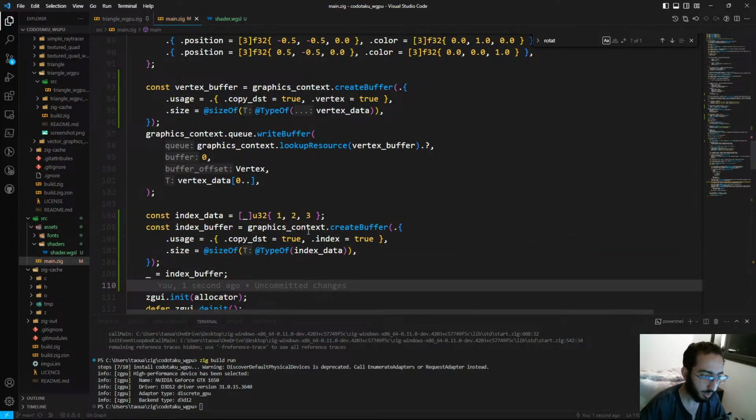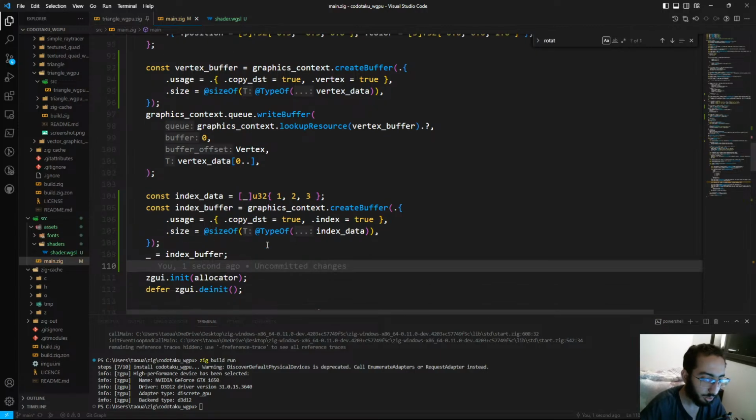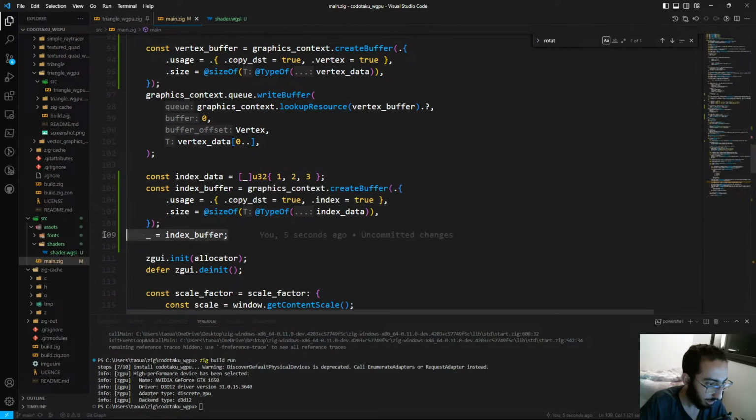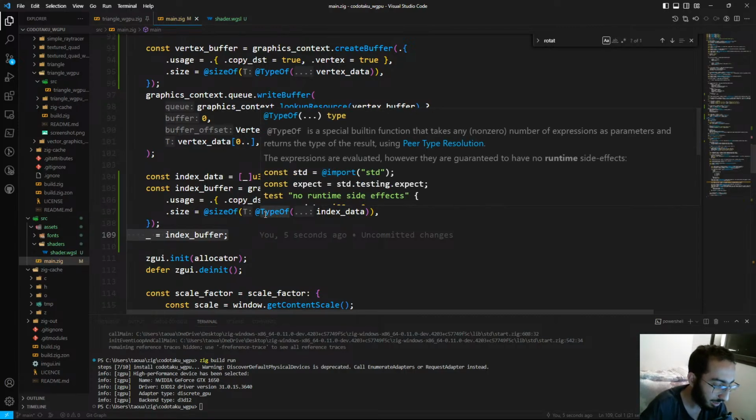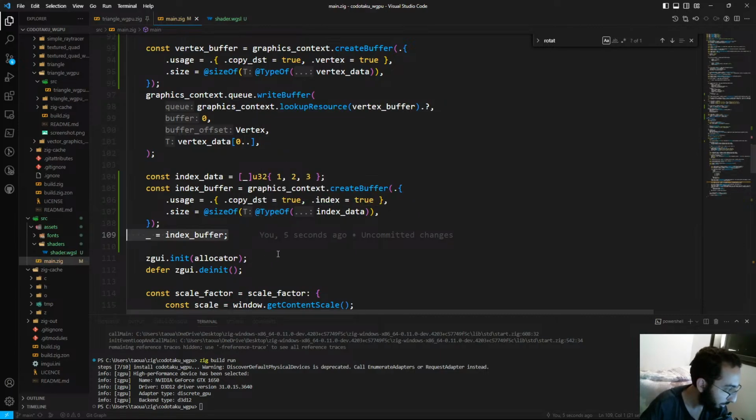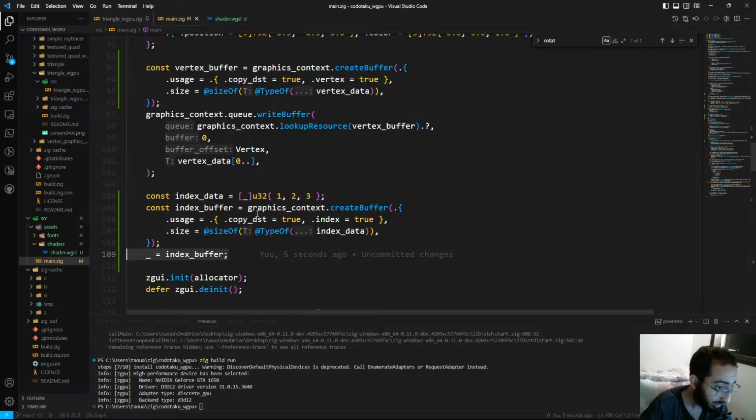Amazing. I'm not sure why the sample didn't use such a thing, but I guess maybe they're trying to not use advanced Zig features. I mean, this could be kind of confusing for new people, for beginners, I think. Maybe the array with that size is a type itself. Yeah, I mean, it's a type.